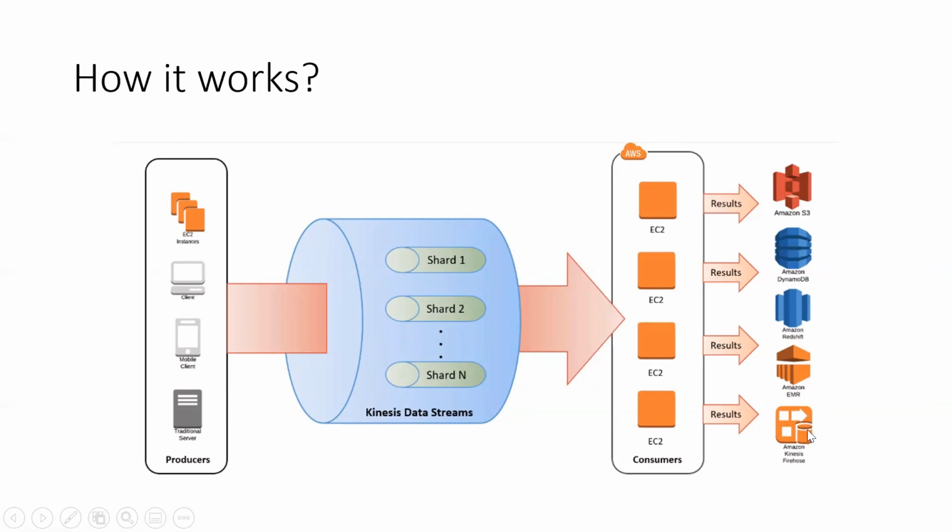Whether you store it to Kinesis Firehose, EMR, or Redshift. As I talked about MapReduce and data warehouse, that's the reason they have used Redshift and EMR as well. Okay, DynamoDB, because you don't know what kind of data would be there. As DynamoDB is NoSQL, it would be good to store any kind of unstructured data. And S3, again, would be our storage. So you can store it at any particular place.